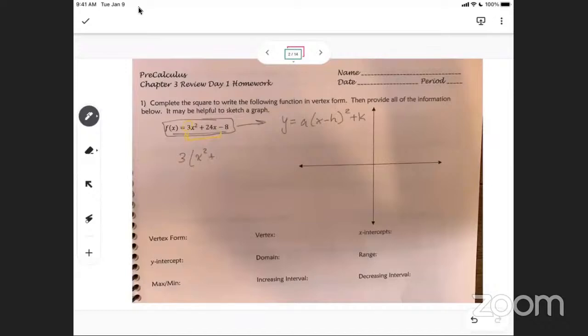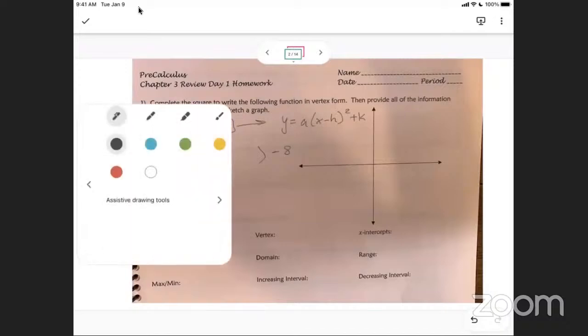So what's 24x divided by 3? 7 or 8. Good. 8x. Good. I'll ask you, but then I'll just do it if you don't answer it quick enough. So no big deal. And notice I didn't do it to the 8. I left the 8 on the outside. Okay. Because I'm choosing only to factor that out.